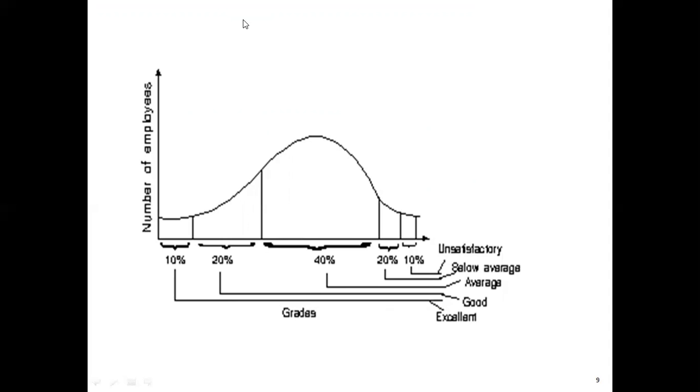This method is based on the questionable assumption that all groups of employees have the same distribution of good or poor performances. The rater does not explain why an employee has been placed into a particular category. So specific job related criteria is not used in rating. Forced distribution is feasible for a large group of employees.